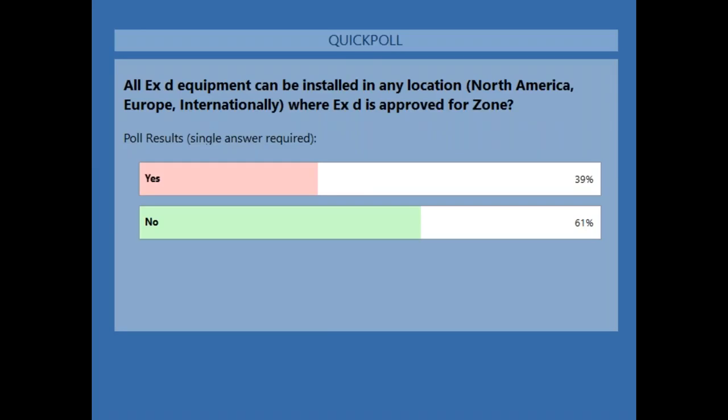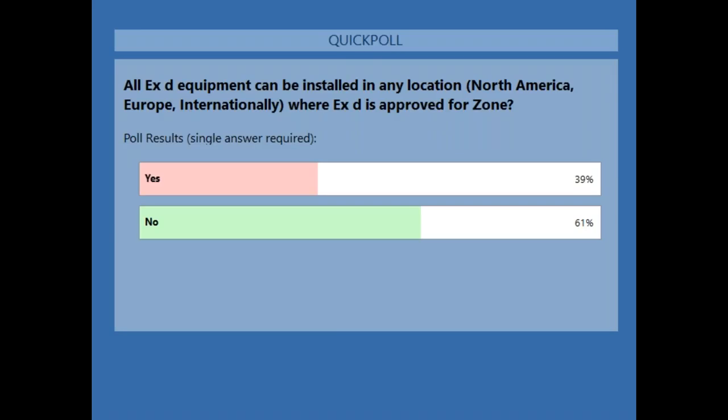If you were to install American equipment in other areas in the world, whether it be explosion proof or American flame proof, you are putting the end user at financial, reputational, and perhaps occupational health and safety risks.